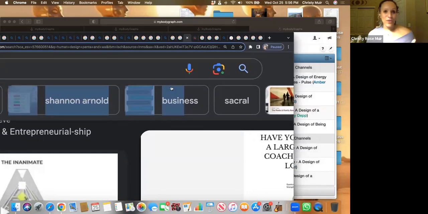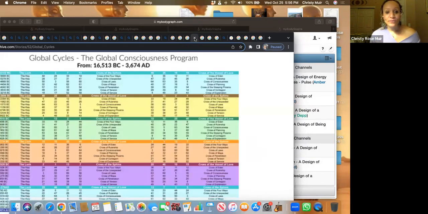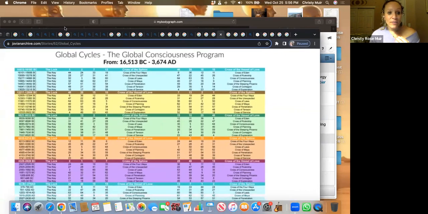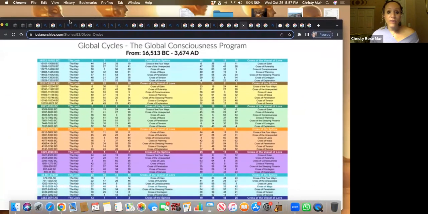They also have a way to map a WA, which is an organization of 16 people or more. And so again, these trans-auric forms, either in a partnership, in a penta, or a WA, are a separate consciousness that gets formed. And there are mechanics that govern how each person is basically confined to a certain role within a partnership, a family, or an organization. It's really fascinating. Human design also talks about the global consciousness program and global cycles. So it's a vast, prolific system, is part of what I just want to get across to you very briefly.